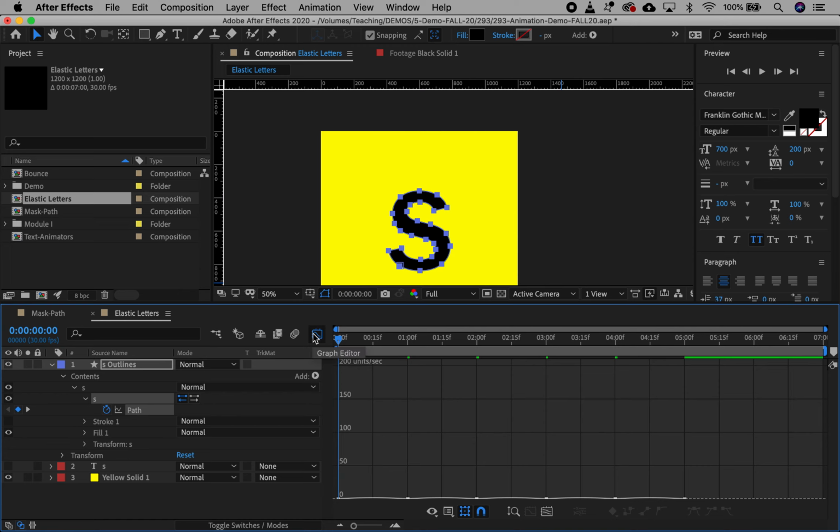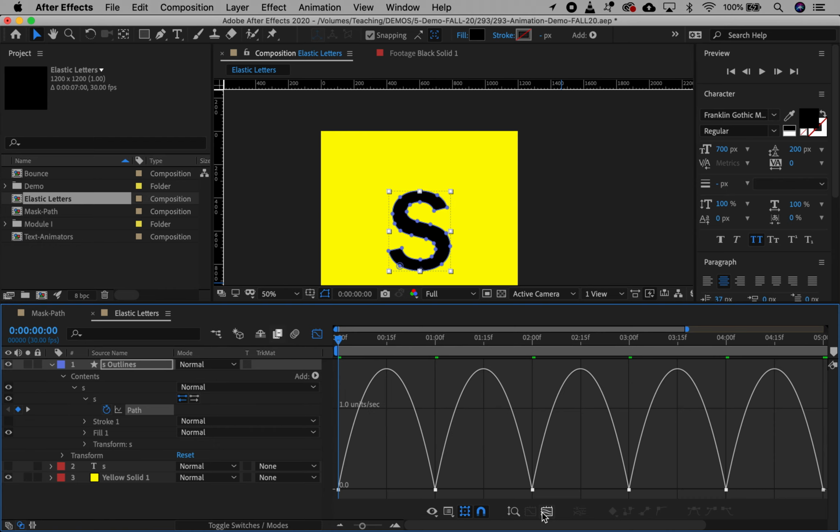I'm going to go to my graph editor here and click on the path line and select fit all graphs to view down here in the bottom. So now you can see I've got my little path animation.